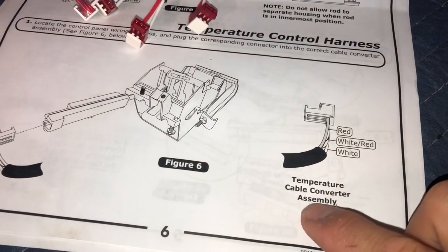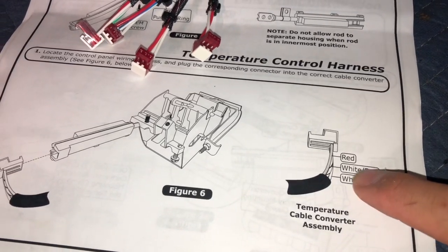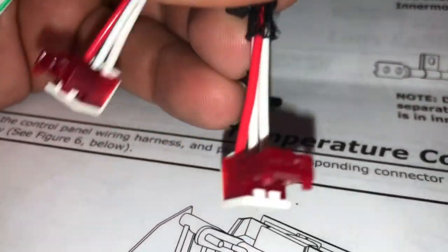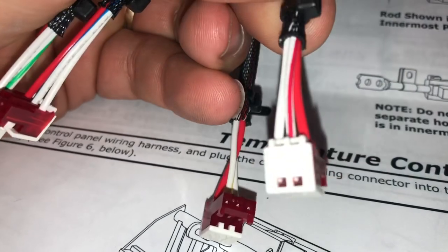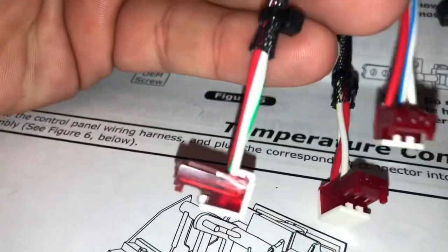So the temperature one is the one we're doing now. See, it has a red and a white. The middle wire is white with a red stripe. So we gotta find that one, which is, that's white and yellow. Let's see what we got here, white and red, here it is. So over here we have white and blue. And then this one is white and green.